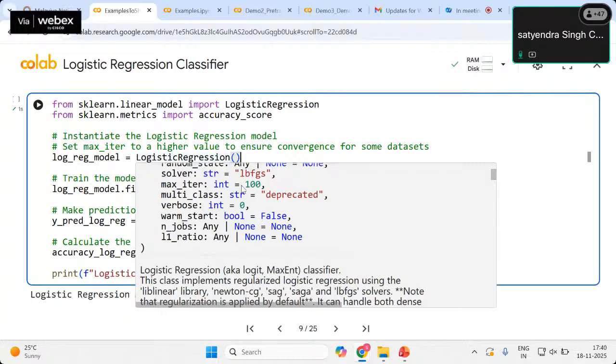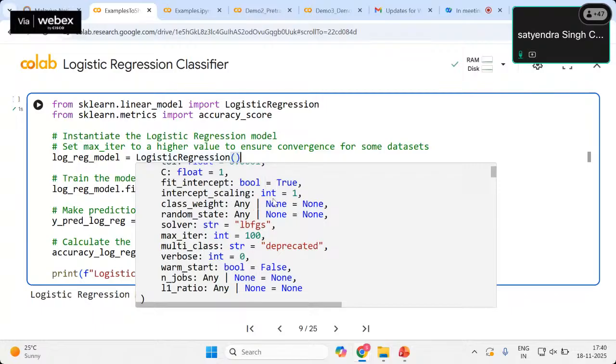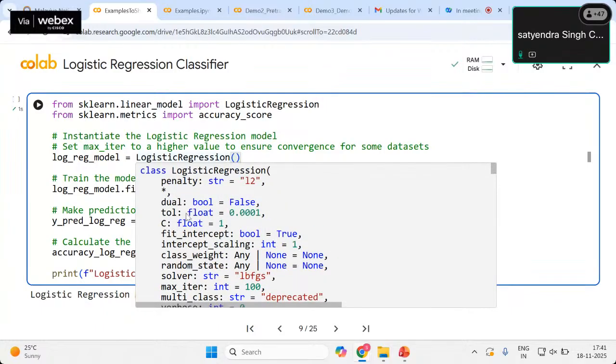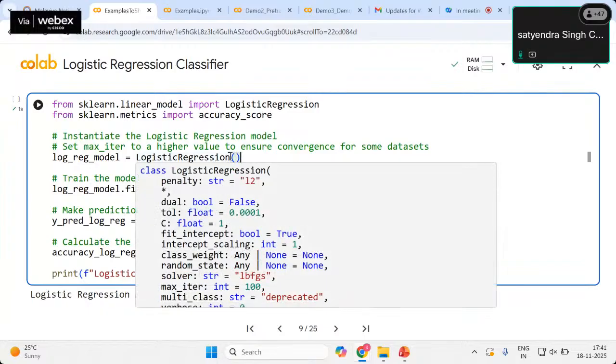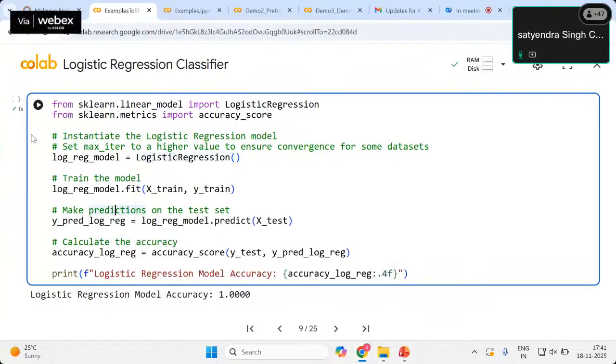For example, maximum iteration, if you are not providing it, will be 100, intercept scaling 1, and C penalty L2 will be taken as default values. So you instantiate an object of that model, and using the instance variable, you call the fit function and pass the training data that we had gathered in the previous step.